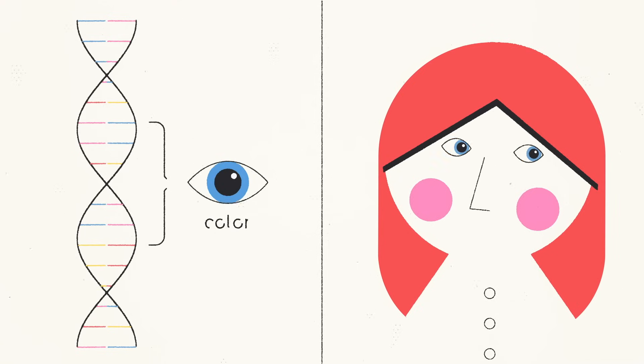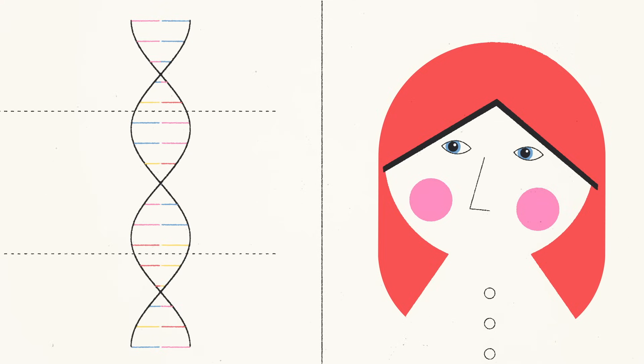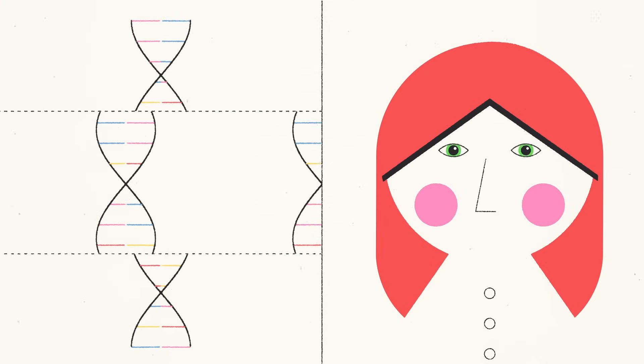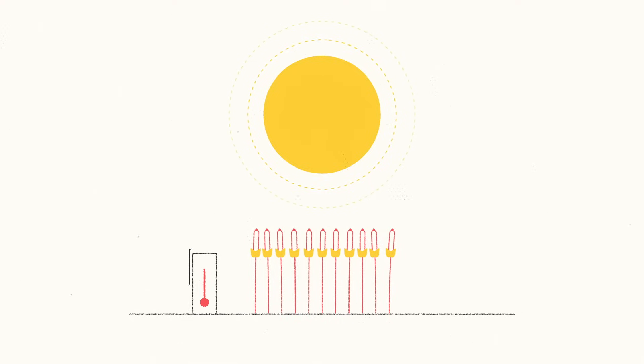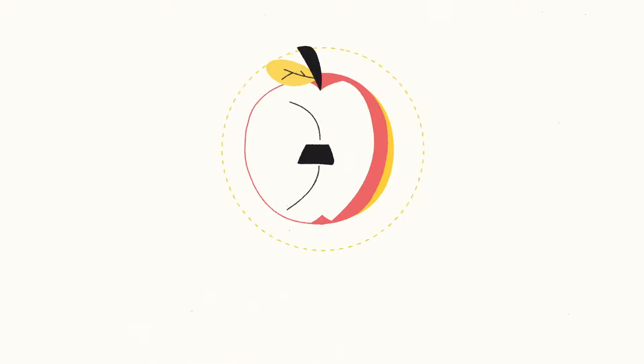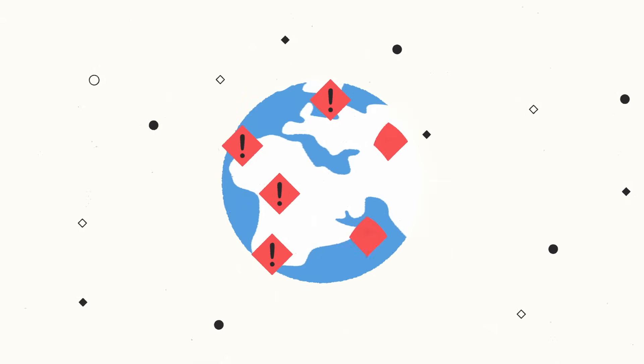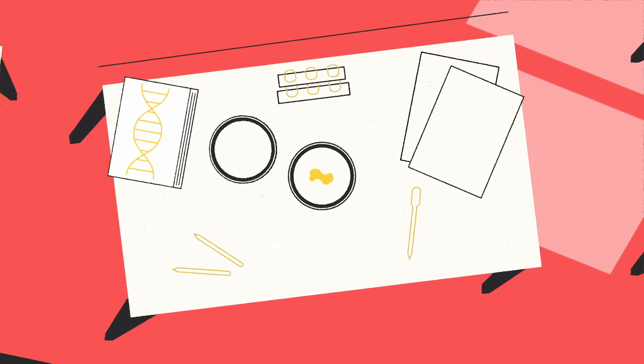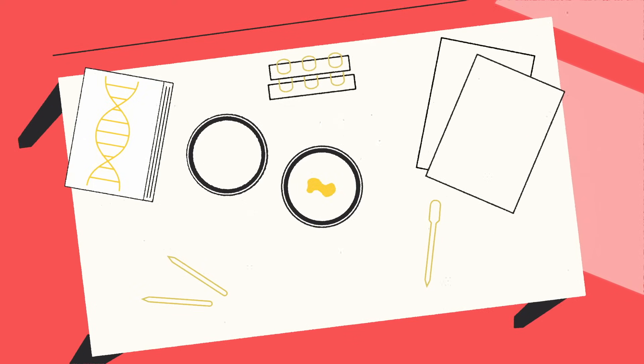But with recent advancements in gene-editing tools, scientists can change an organism's fundamental features in record time. They can engineer drought-resistant crops and create apples that don't brown. They might even prevent the spread of infectious outbreaks and develop cures for genetic diseases.